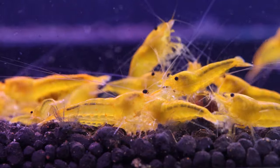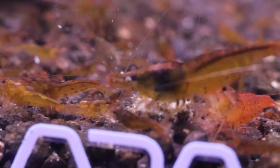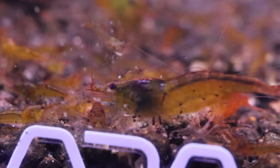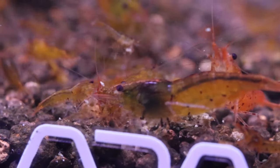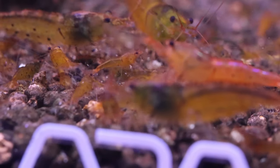Even with that said, this would work for more finicky Caridina like the Taiwan Bees. Neo-Caridina, as long as you've got high quality ones, they'll do well in slightly acidic water. If you look up the general Neo-Caridina parameters, they generally like to be in neutral water, but they can do well from a pH of 6.6 to 7.5.